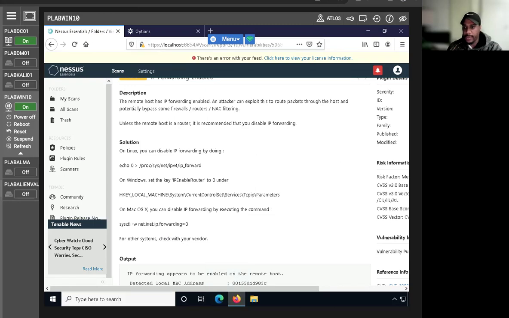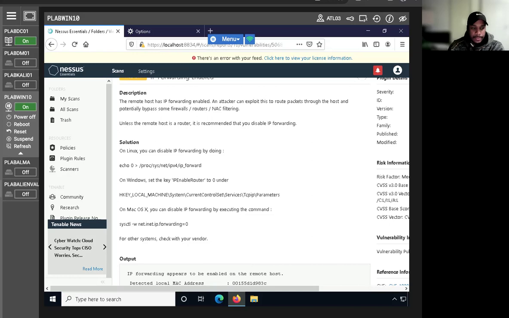So an attacker can exploit this to route packets through the host, potentially bypass some firewalls and routing NAC filtering. Unless the remote host is routed, it is recommended you just disable the IP forwarding.